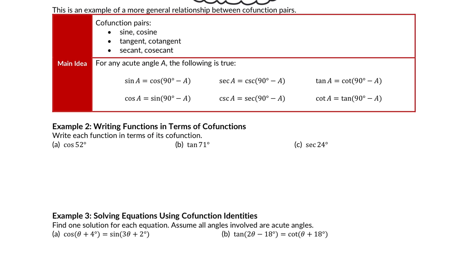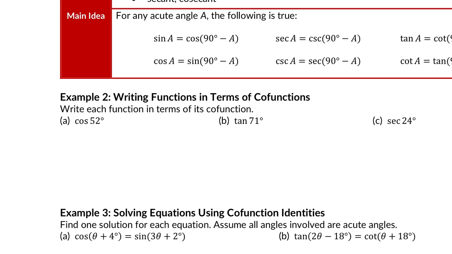And here's why. If I wanted to know the cosine of 52 degrees, and let's say for some reason I had a chart of the sines of a bunch of angles, what I could do is instead of writing cosine of 52 degrees, I could write it in terms of its cofunction. Cosine goes with sine, but only if we take 90 degrees and we subtract angle A. So the angle from the cosine function. Y'all see how I just bloop bloop dropped it in there? So what is 90 minus 52? 38 degrees. So cosine of 52 degrees will be the exact same as sine of 38 degrees because these are a cofunction pair.